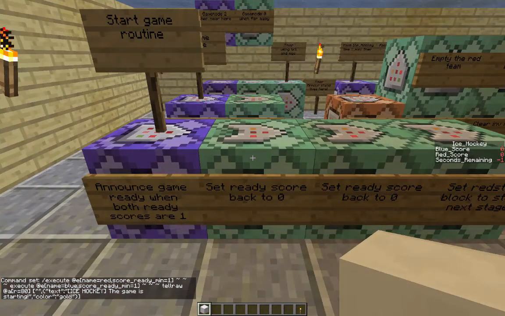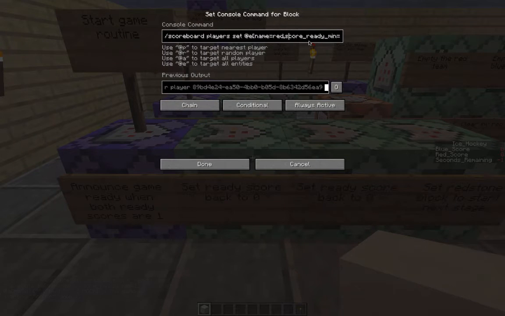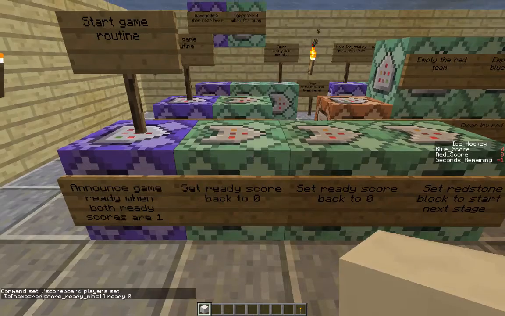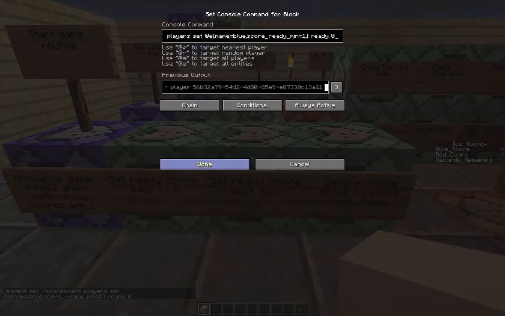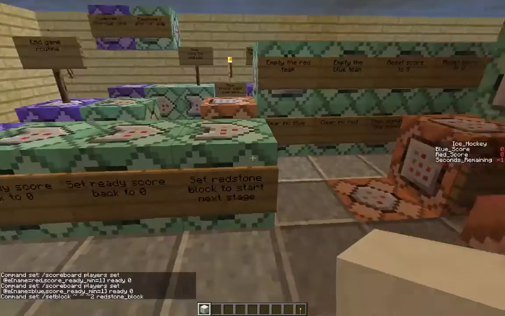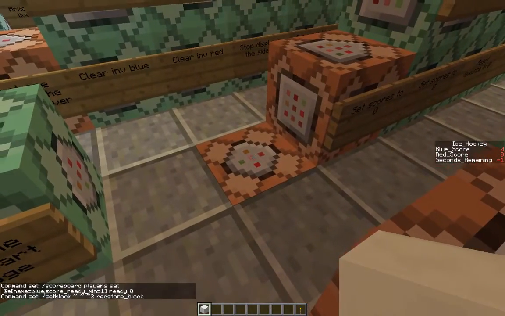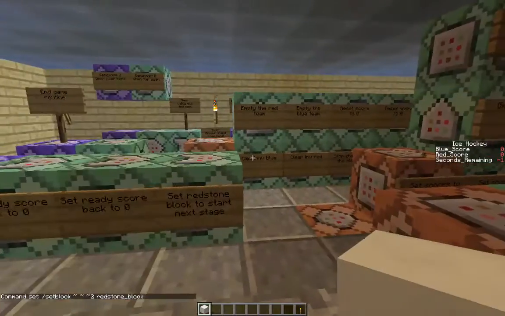Then what we need to do is set the ready score back to 0 for both teams. So scoreboard players set, red armor stand with a ready score of 1, set ready score back to 0. And this is exactly the same for the other team, for the blue armor stand. And then we're going to set a redstone block in this position here, which will then move on to the next stage.